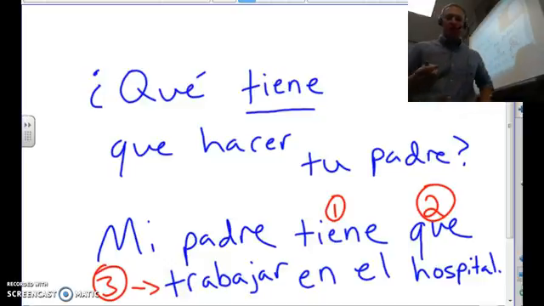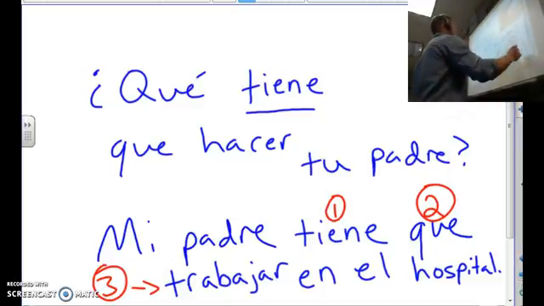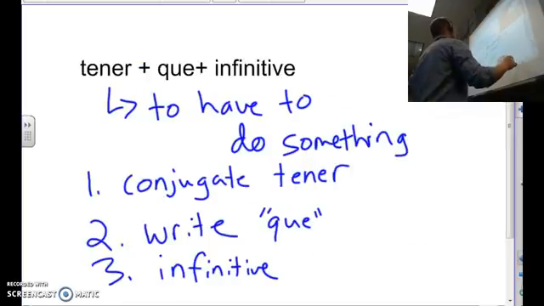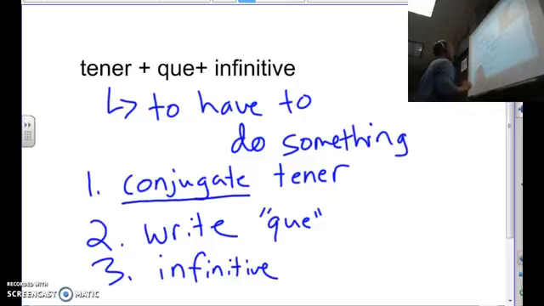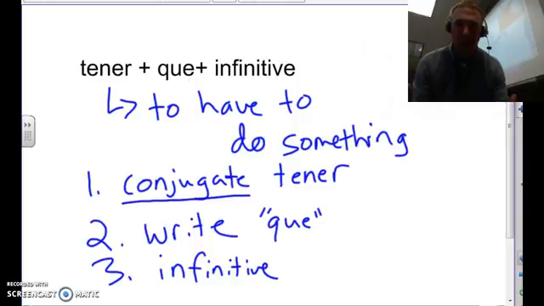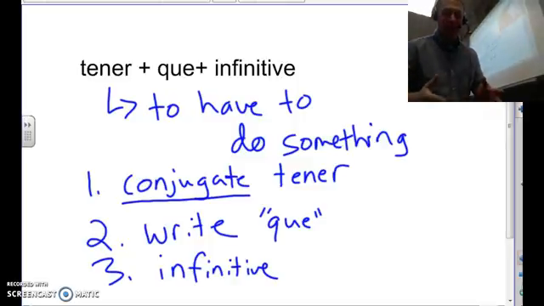I think where we are struggling, class, is my terminology. You understand the formula. It's very simple. You understand the steps. But I think where we're messing up is I say conjugate tener, and maybe perhaps you're like, conjugate? Maybe perhaps you're even thinking, I don't even know what tener means. Write the word que. It could put a roadblock for some of you who have to understand things word for word. Spanish is not going to always be word for word. Word for word is going away as you transcend the Español ladder. Infinitive. You might have to go back and look up what an infinitive is.